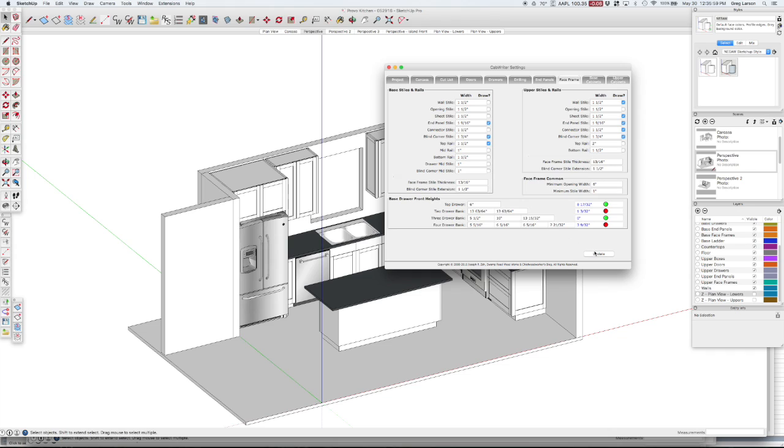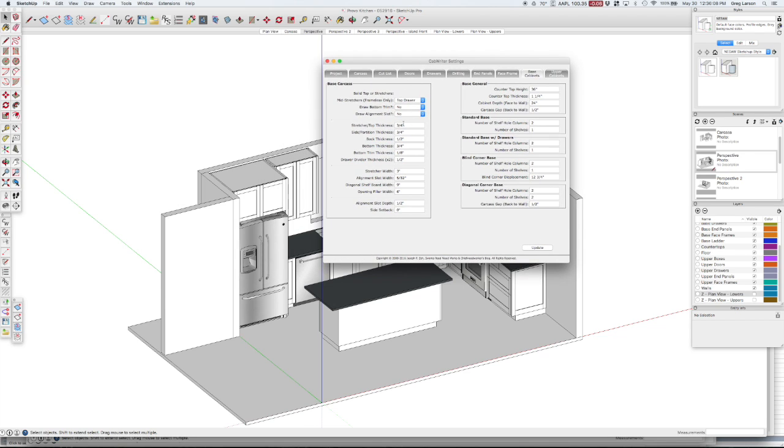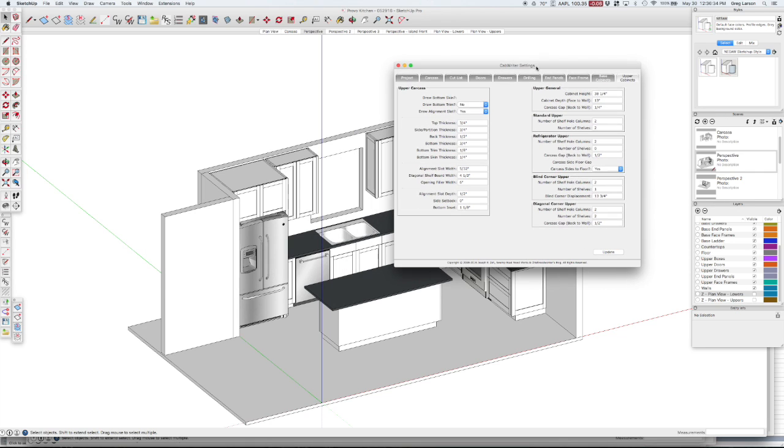So I can play around with that for different settings that I make over here. And lastly, base cabinets. I've got a bunch of parameters here. Stretcher or top thickness for the carcass. So some of the carcass settings are set over here in base cabinets, and some are set in upper cabinets. Countertop height, cabinet depth, the gap from the carcass to the back of the wall, bottom thickness, back thickness, side partition thickness, and so on and so forth. So all those can be set here. So once you've set this, you can close this. Closing updates it. Hitting the update button will update the settings.